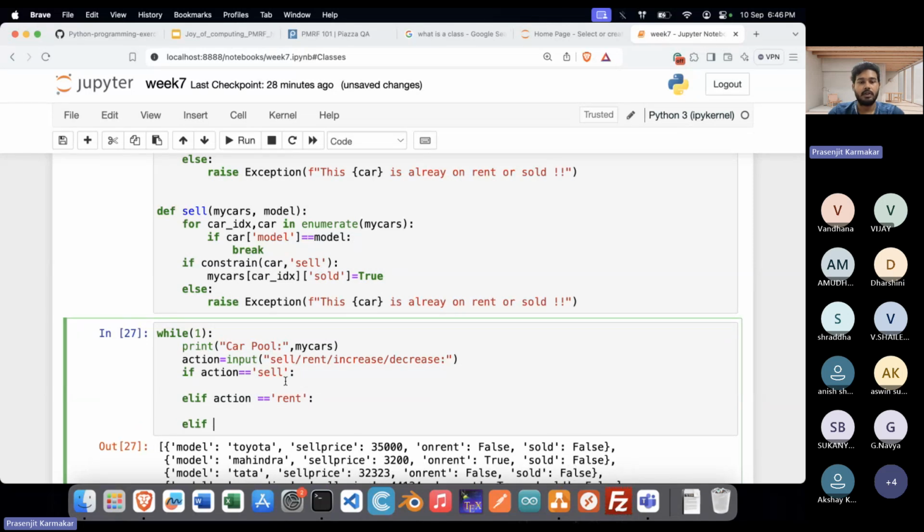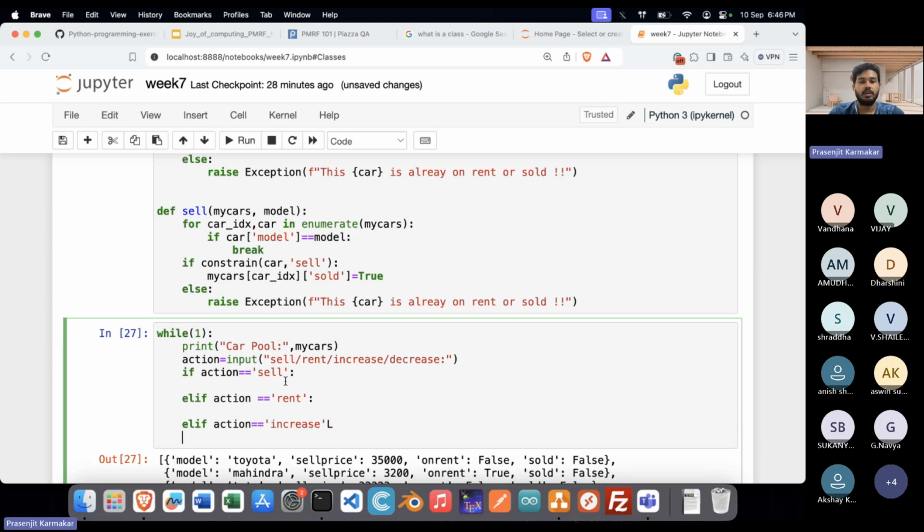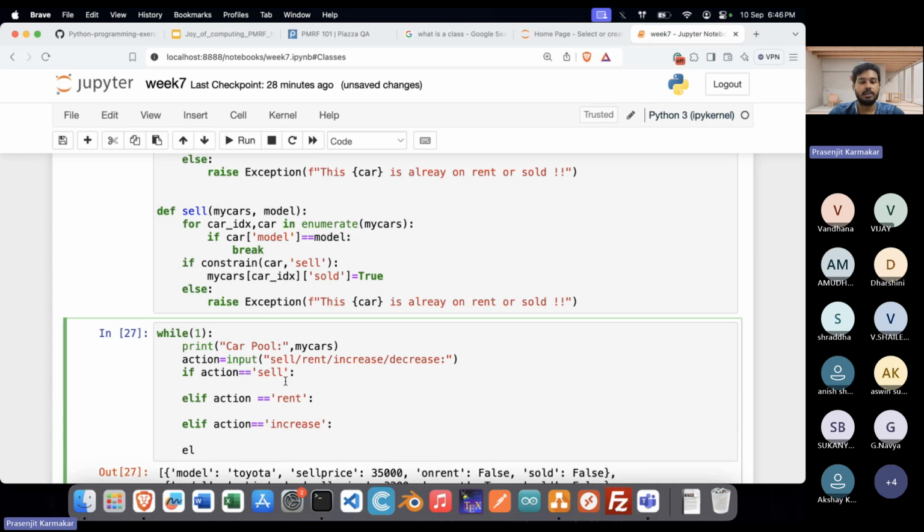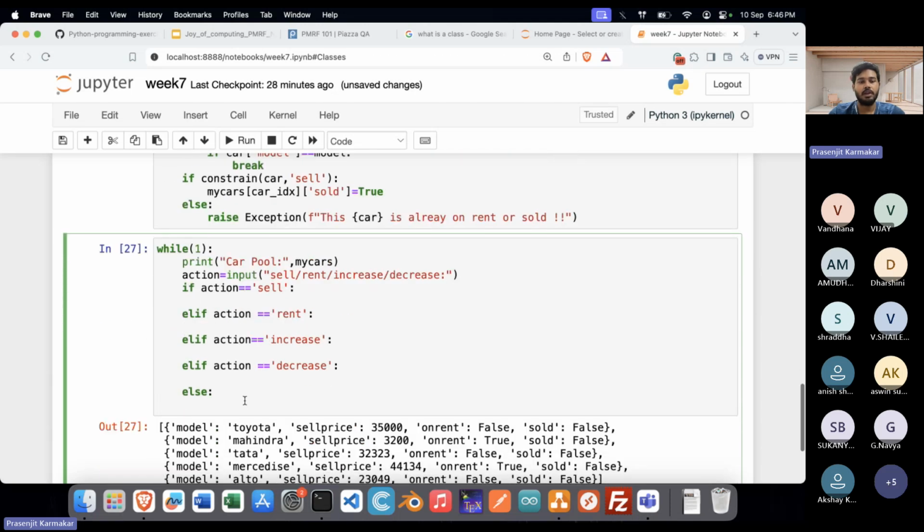Elif action is equal to increase, I'll do something else. Elif action is equal to decrease, I'll do something, and else if it's none among them, then just raise an exception, or not raise an exception, print invalid input.